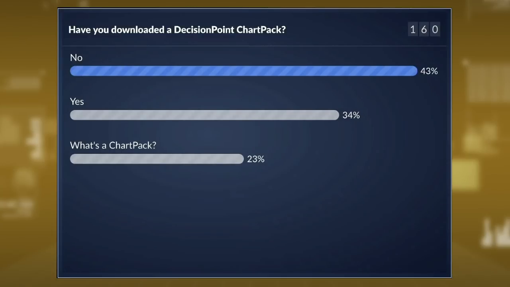And what do you think about chart packs? Tom, have you downloaded any? I actually did download Arthur's chart pack because he had a number of ETFs that he had already put together in these lists. So it saved me a ton of time. In particular, I know there were some small cap ETFs that track the sectors that I use relative to the large cap sectors. So it saved me a ton of time. I would highly recommend that folks take a look at these chart packs, and they are free.